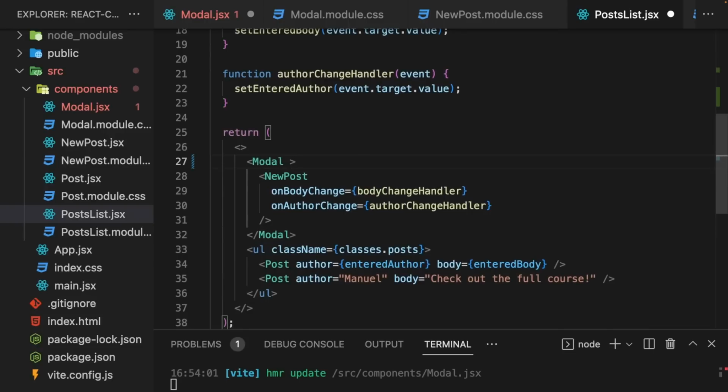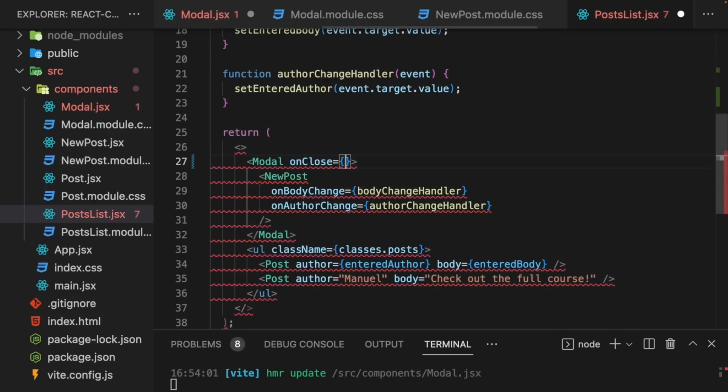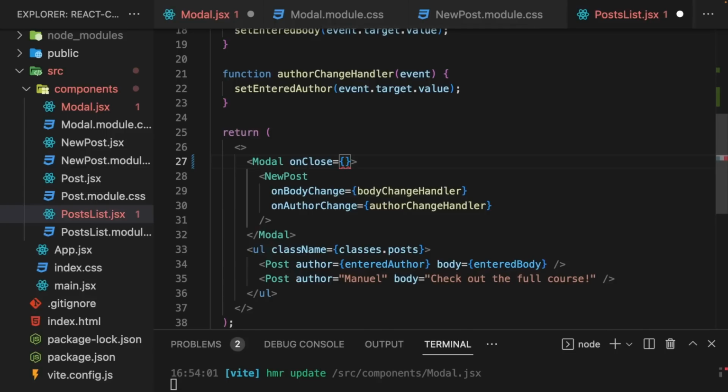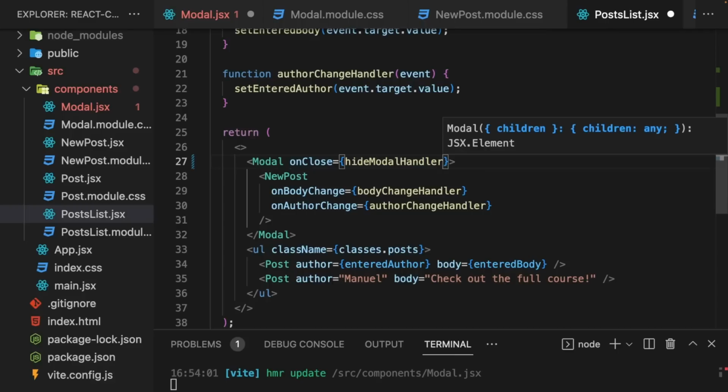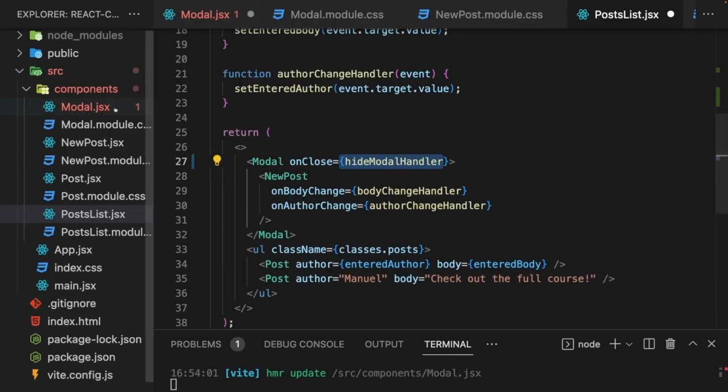So here we could add a prop called onClose. It's your component, so the prop name is up to you. And pass the hideModalHandler as a value to onClose. Again, without parentheses, passing the function itself as a value rather than the return value of that function, which is what we would pass if we would have parentheses here. So we pass the function itself.